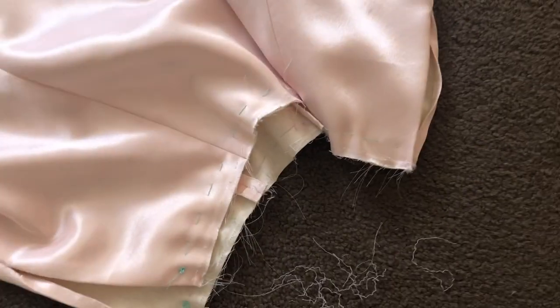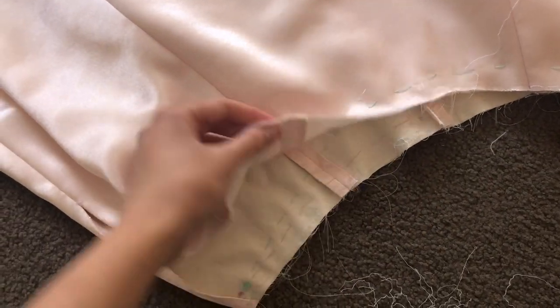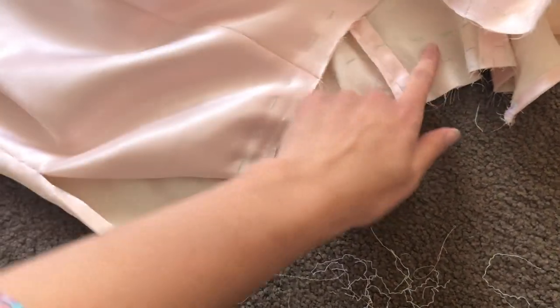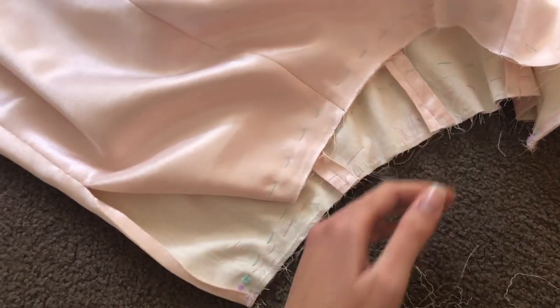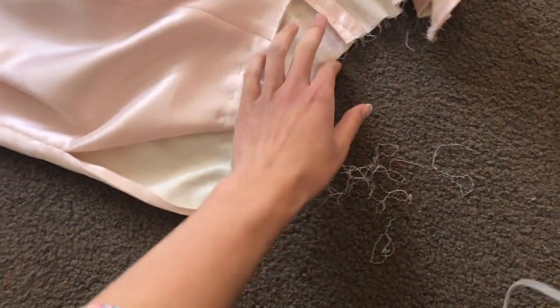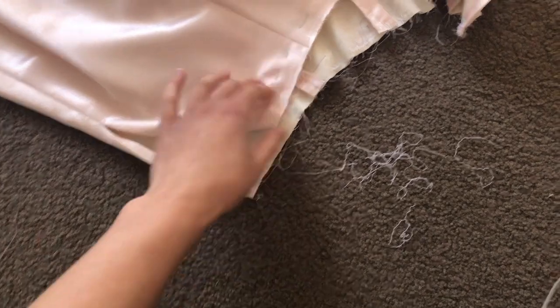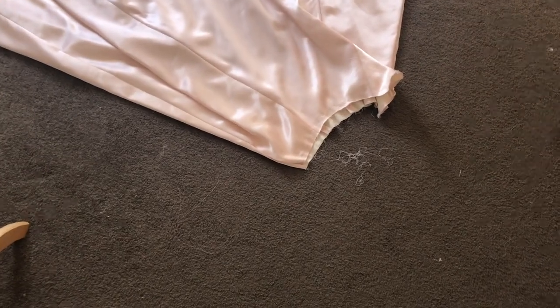As for the skirt, it's down here. You can see that all of the stitching has been pulled out where the waistband was, and I've just got my basting stitches here with the teal and purple thread. So the purple thread here was the original basting stitching, but the teal thread is where I want my new waistline to be, so you can see how much I want to take up in the back of the skirt. And the other thing I need to do is get rid of all of the thread from the previous stitching, because I don't want that getting in the way. So I'm going to pad my dress form now, and I will be back with another update.